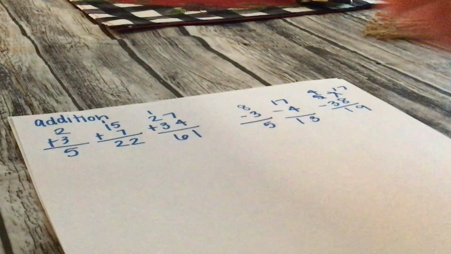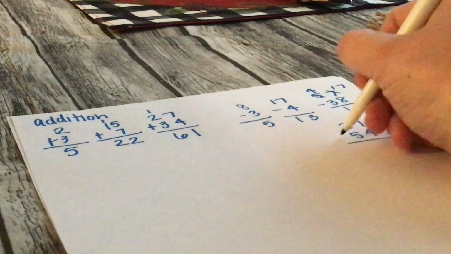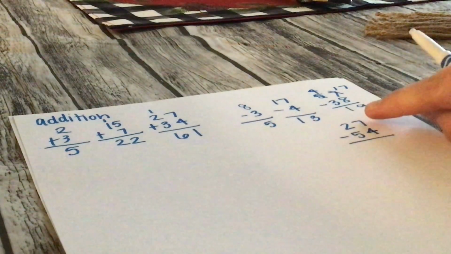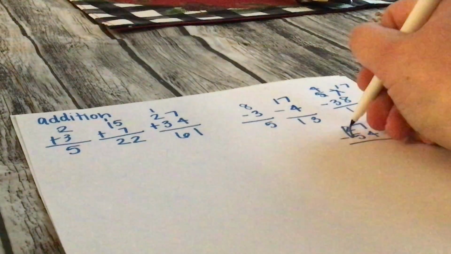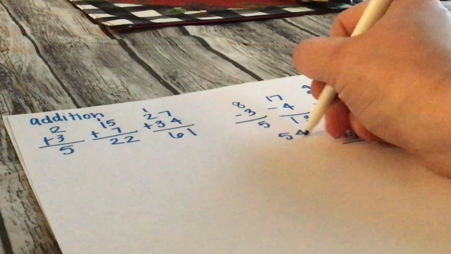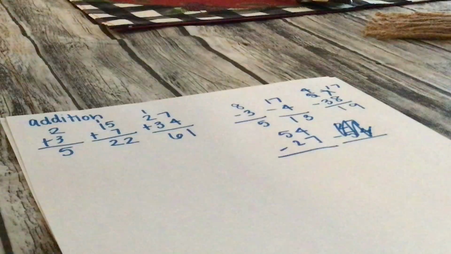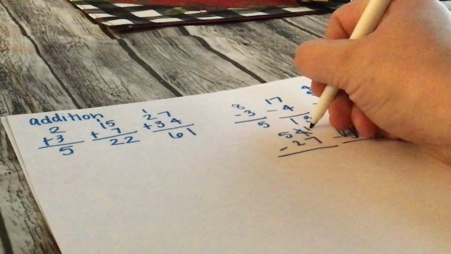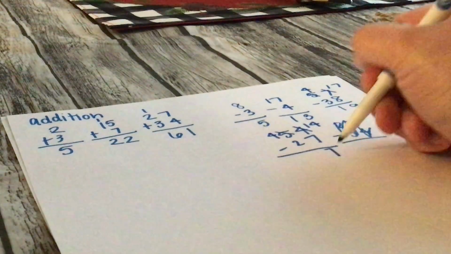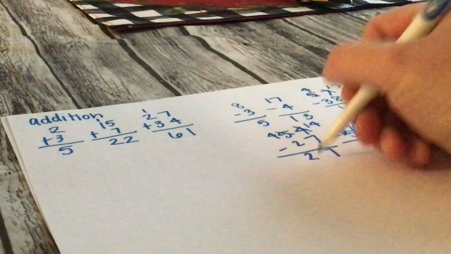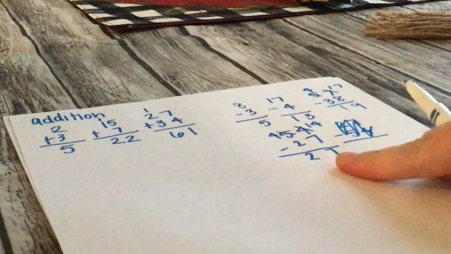So again, we're borrowing. You can't ever have a number like 27 over 54. It doesn't work that way. Yes, 7 is greater than 4, but 27 is not greater than 54. So you can't do that problem. Now you could do 54 minus 27, but we can't do it the other way, okay? And I'll do this one as an example. So we have a 4, it changes to a 14, and then this changes to a 4. So 14 minus 7 is 7. 4 minus 2 is 2. That's kind of cool. Those were both half of what they normally are. I didn't even think about that. So our difference is 27 here.